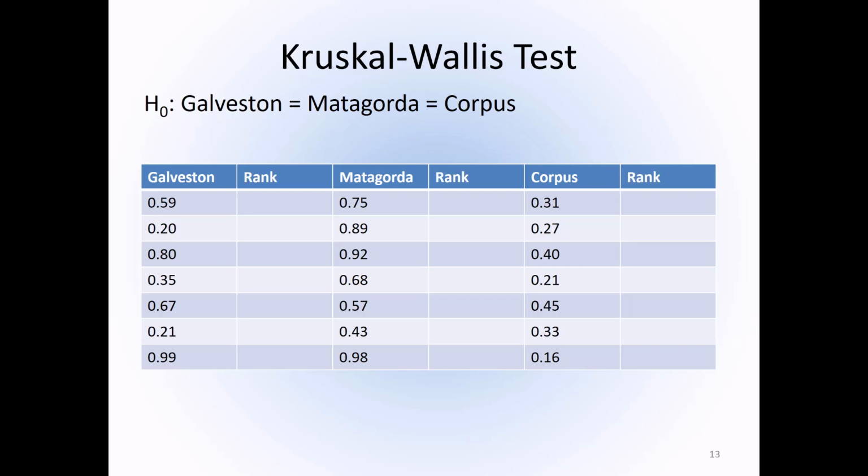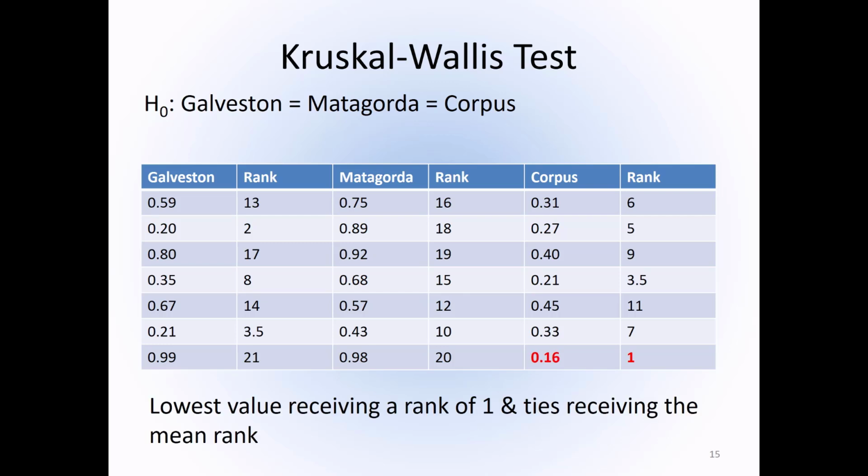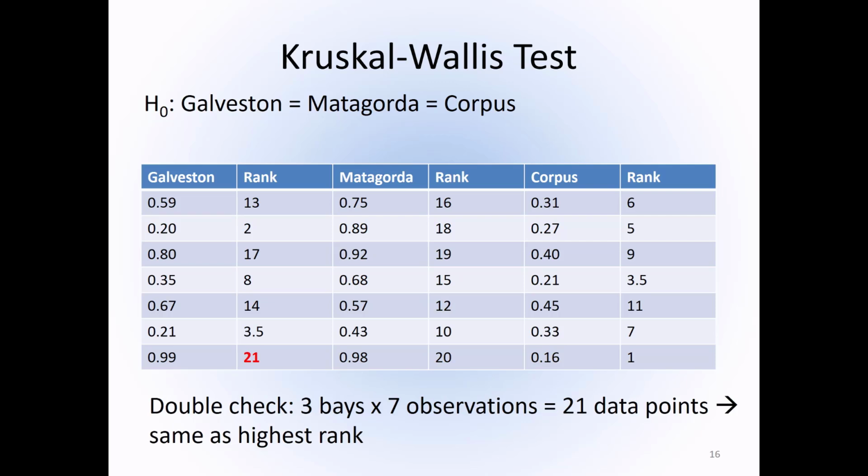And then what we'll do is rank order our data in the same way that we've done in the previous examples. And so we'll rank order our data with the lowest values of biodiversity receiving the lower ranks. And again, we're going across each one of the respective data sets, keeping the identity of these ranks together. And any kind of ties, we give a tied rank to. A double check that we can have is that we make sure that our highest rank is going to equal the number of data points that we have.